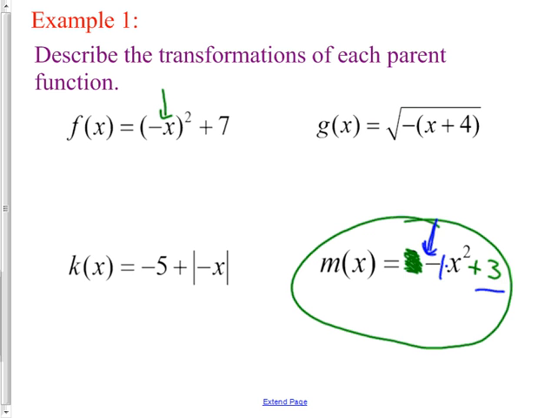So I would say this has a vertical reflect, and then a move left, right, up, or down? Up. How many? 3. So if I want to describe them, I would say this is a vertical reflect, and it's vertical because it's on the outside. How do you know it's on the outside? Because you'd have to have parentheses or a square root or an absolute value or something like that, and then you'd have to be inside them to be really on the inside. All right, so that was a vertical, and then this is also a vertical thing, but we don't have to get fancy about it. We can just say it's up 3.